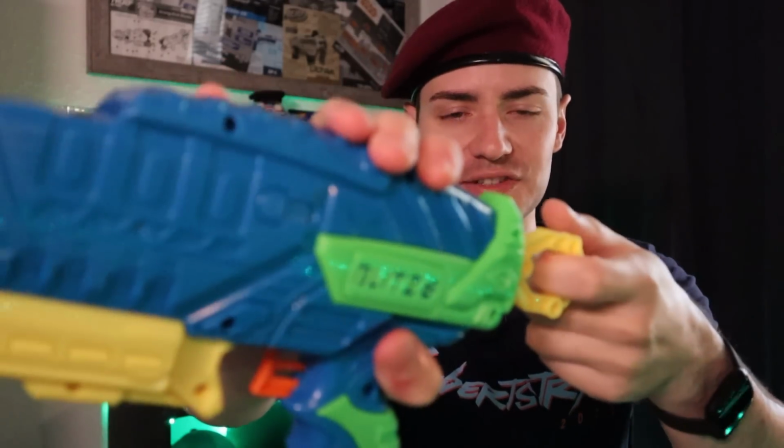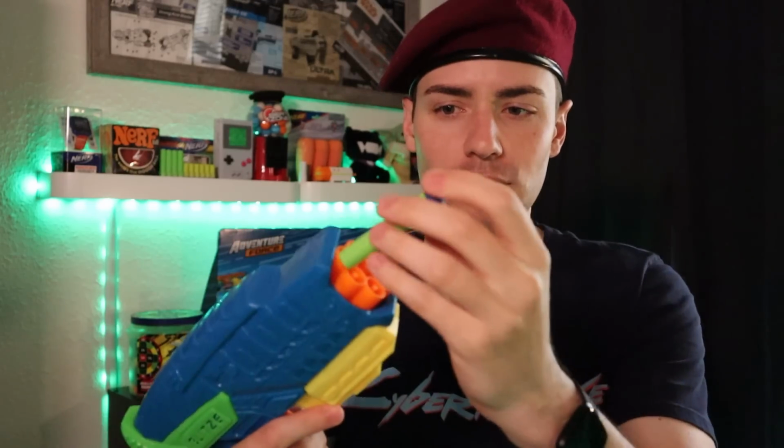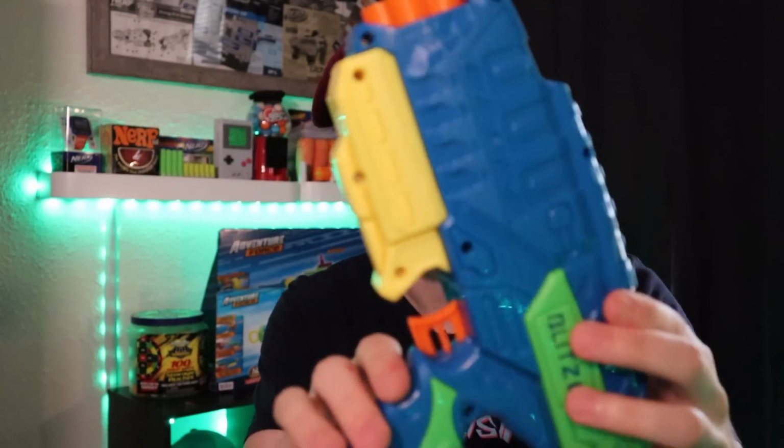One thing that is worth mentioning is that when you prime it back, you can actually rotate the cylinder without priming the blaster, right? You could hear the auto indexing there, but I haven't actually primed it yet. Oops, so you do have to make sure you pull back all the way so that it rotates. And see, I've already rotated a few more, so this dart is no longer in the firing position. There are some pegs in here as well, say cheese, but I think if you remove those pegs, you could possibly get it to fire half darts. And while I don't love this yellow piece up here, spoiler alert, if you do have yourself a small little screwdriver, you can take out those 3 screws and you can unclip this and you have a little bit more space.